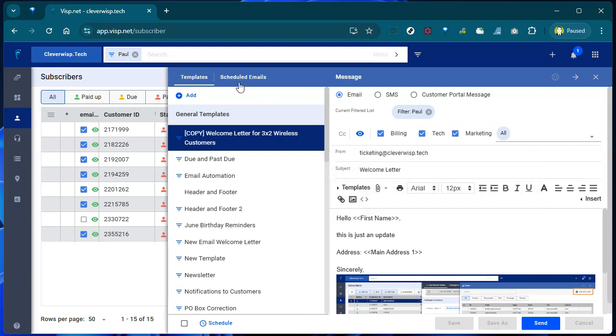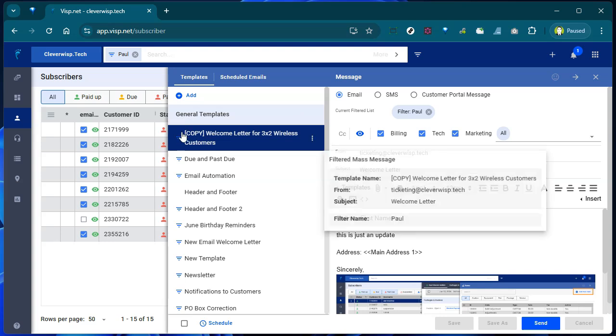Before we jump into creating a message, let's talk about organization. See the sidebar on the left? This is where you'll find all your message templates. You can use these to get started quickly, but you can also create your own template or customize existing ones. Visp lets you organize these templates into folders, which is super helpful if you have a lot of different templates. Think of it like organizing your files on your computer. Folders keep everything neat and tidy.